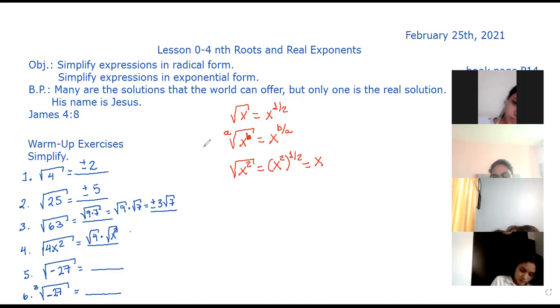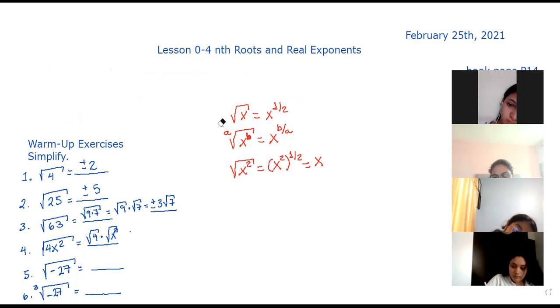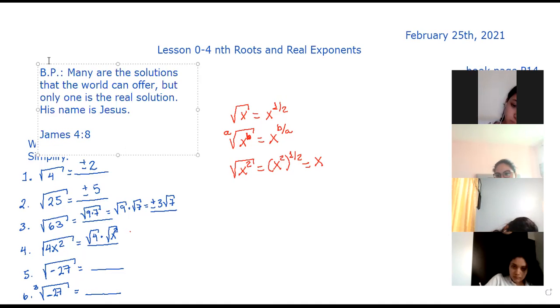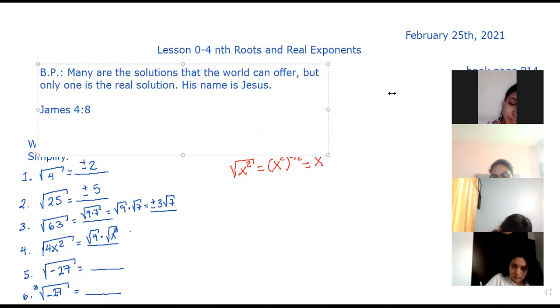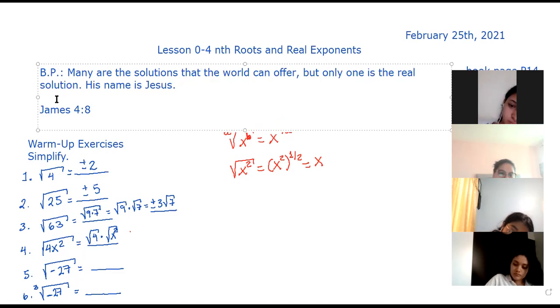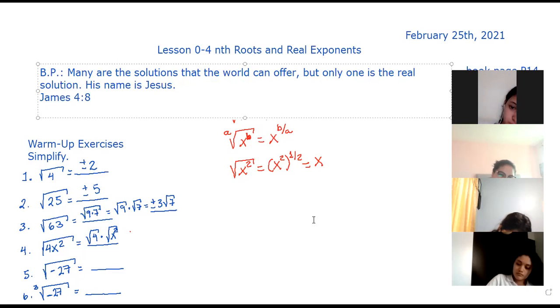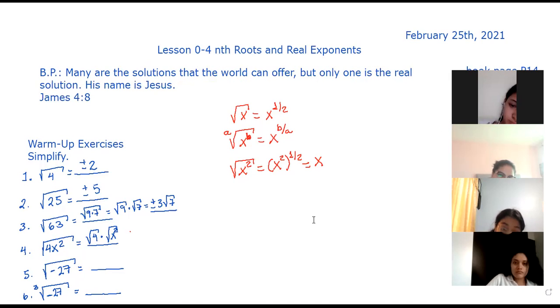Okay, so let's go back to the problem. I'm sorry. I'm going to try to erase this line. I already took a screenshot. I don't know. It always happens. Have you noticed that it always happens? I will send a screenshot to the group. Don't worry. Wait, I'm just going to write the Bible principle, because that one I really care about. Not that I don't care about the objectives, right? But the objectives are in the book, at the very top of the book. So if you didn't copy them from the screen, you can copy them from the book. But the Bible principle, no. Okay, right there. So let's continue.